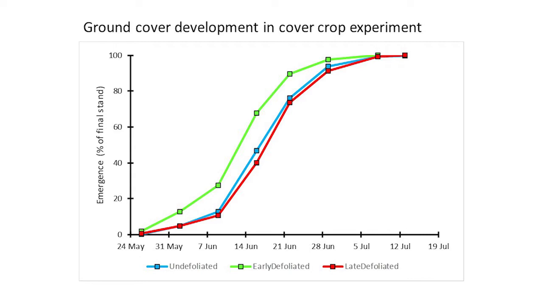All the crops are now at 100% ground cover. There is some difference in canopy height. And interestingly, the shorter canopies actually correspond to the early defoliated cover crops. The reason for that we don't know. We have taken a range of soil samples where we can look at things like bulk density, porosity, water content, and that may well explain some of these differences we're seeing. We're not taking any yield digs until the end of the season, so we won't know the exact effect of the differences in ground cover on yield until that time.